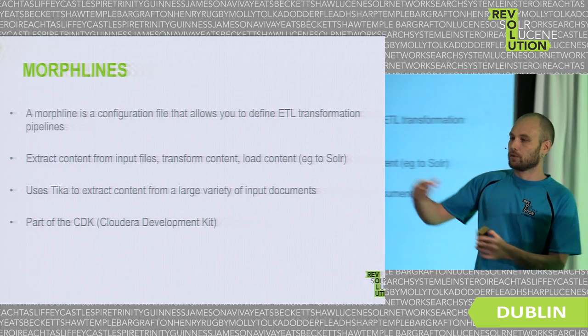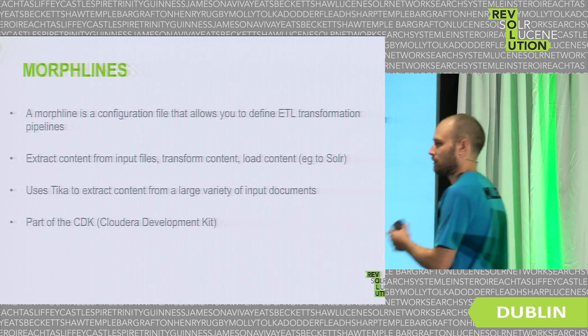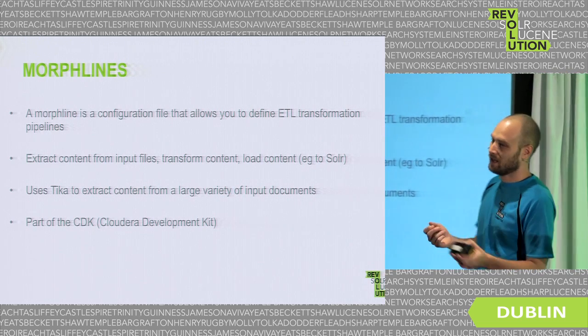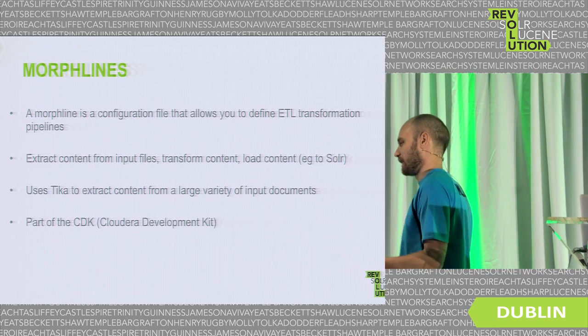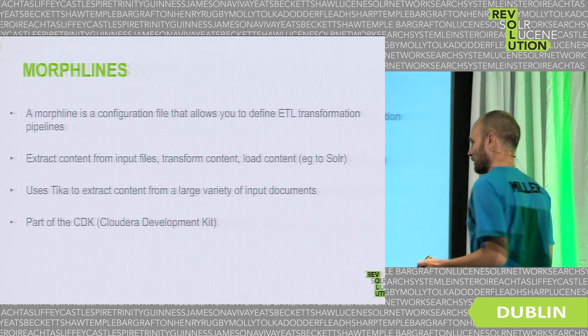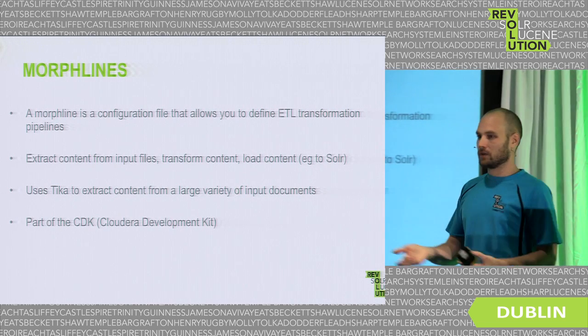But it actually runs in process with Solr, which is not really great. If you've ever used PDFBox, sometimes you give it the wrong PDF. It's probably improved lately, but there was a time you give it the wrong PDF, and all of a sudden it uses gigabytes of memory, and you get an OOM, and your whole Solr server goes down, or it hits an infinite loop and pegs your CPU and goes down. So you really don't want to do all of this extraction inline on Solr.